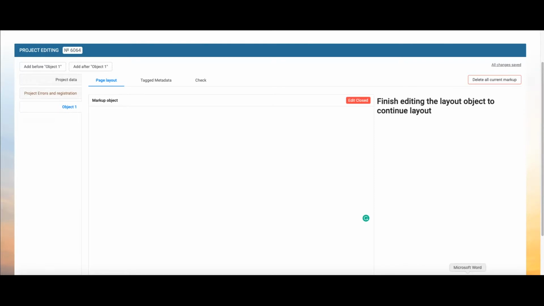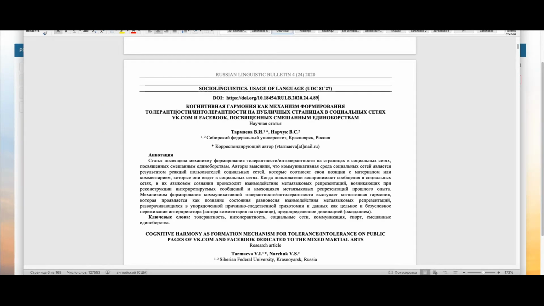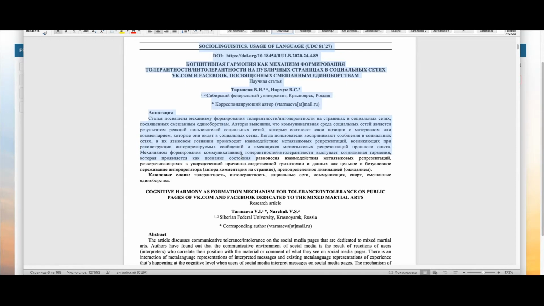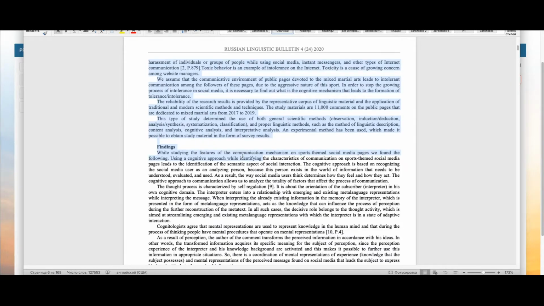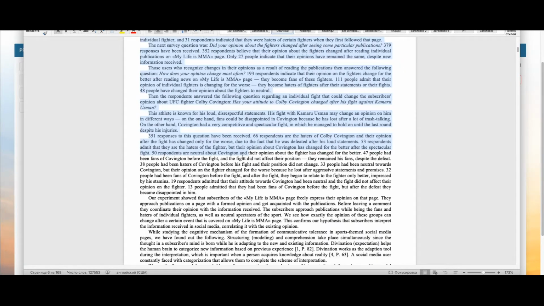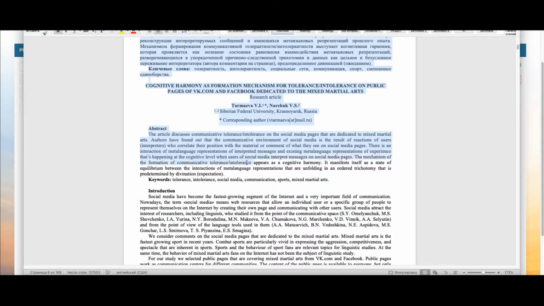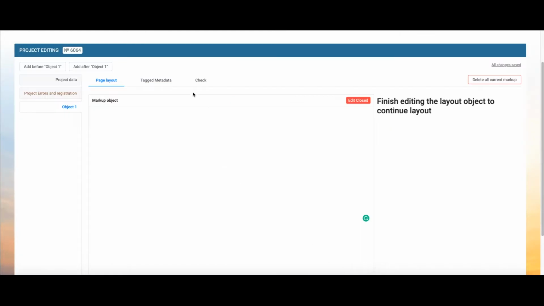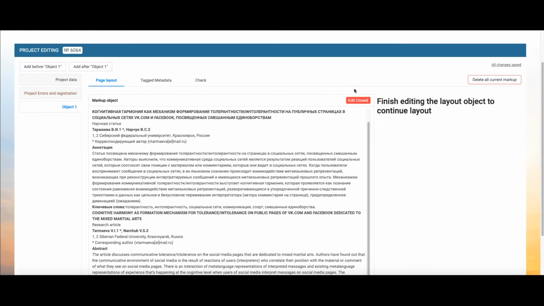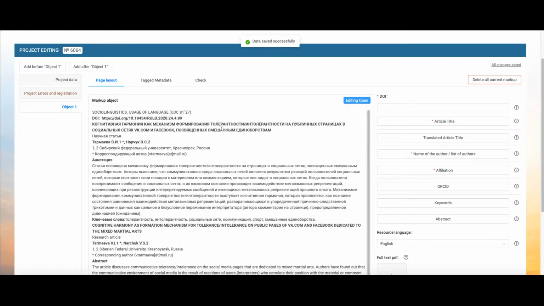It's better to have a Notepad or Word format to work with rather than PDF, because it's easier to manage the text massive, but it's also possible to work with a PDF. So let me see, I'm going to choose the metadata of the article. I'm copying it from the journal and I put it in the text area here in the system. And I'm closing the text area, the editing of the text area.